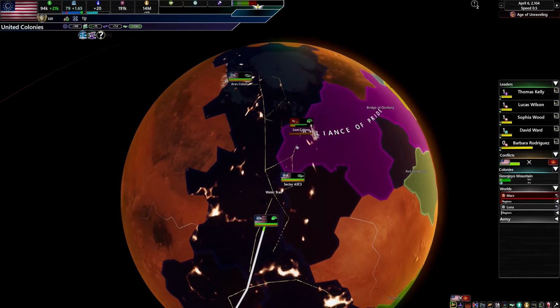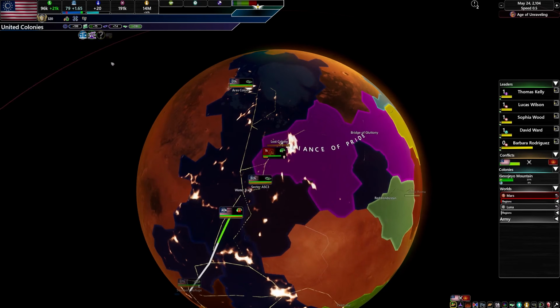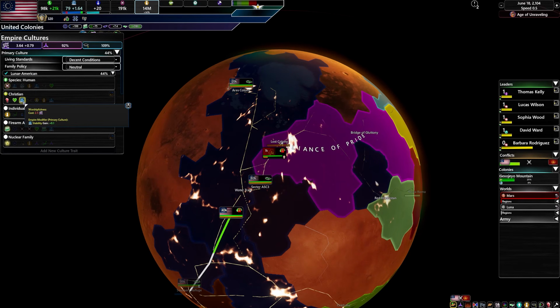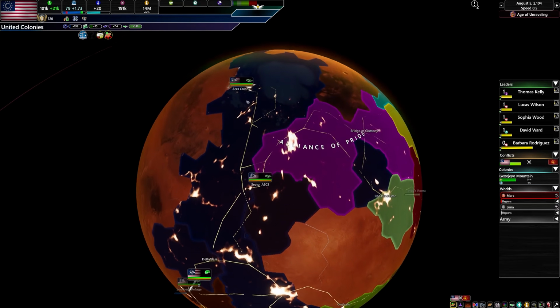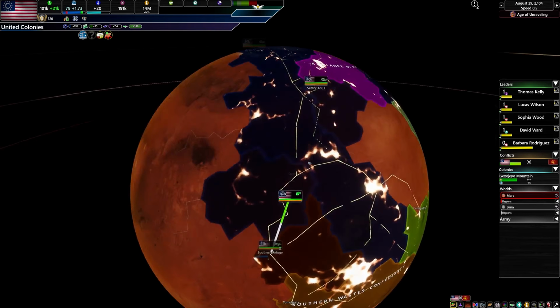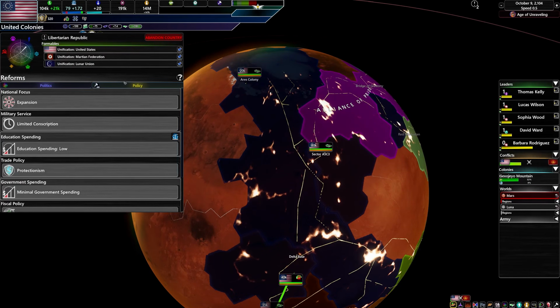Again, if you're a new player, I would probably recommend playing a country like the United Colonies. Relatively strong countries are a lot more stable in this game relative to smaller countries. But every country is playable, and there's a lot of funny things you can do with small countries.